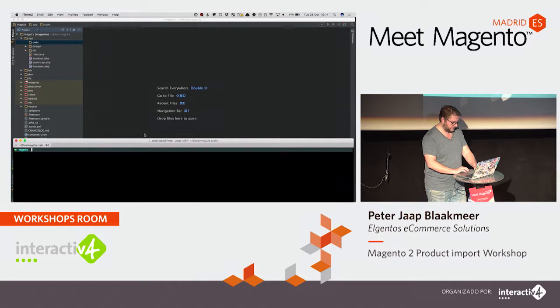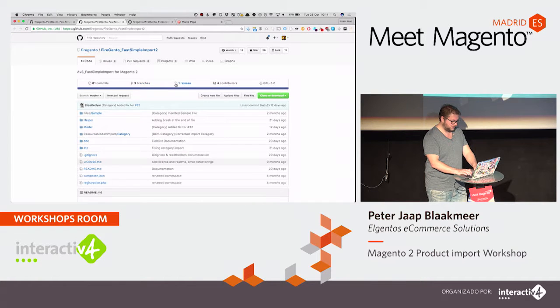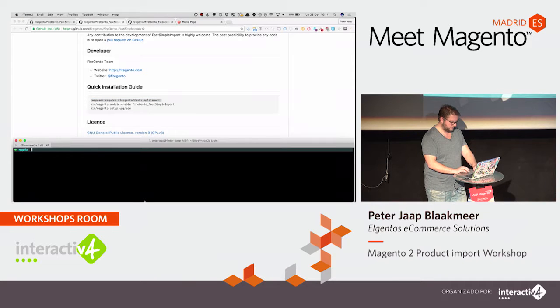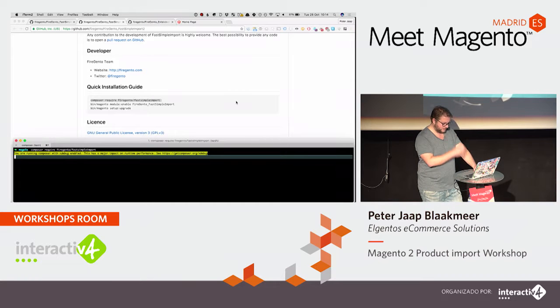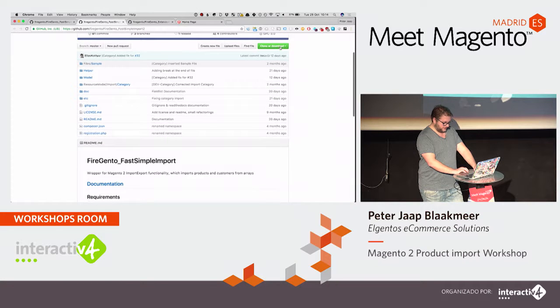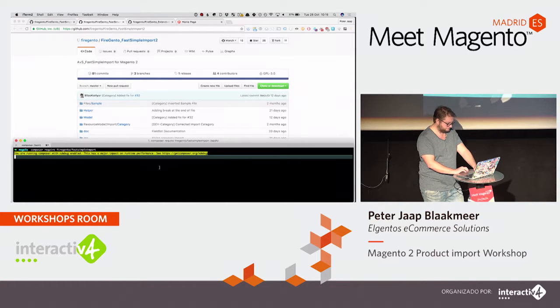First, we're going to install the actual extensions that are needed, such as the Fast Simple Import 2. So we're going to do that using Composer. Hope you all are familiar with Composer and have it running. Otherwise, you can just git clone the repository into your app code folder and name it Elgentos/fast simple import 2 as a folder.